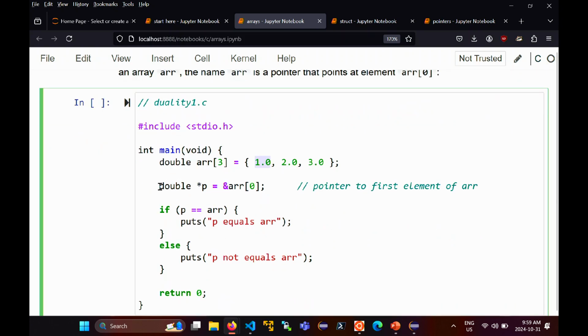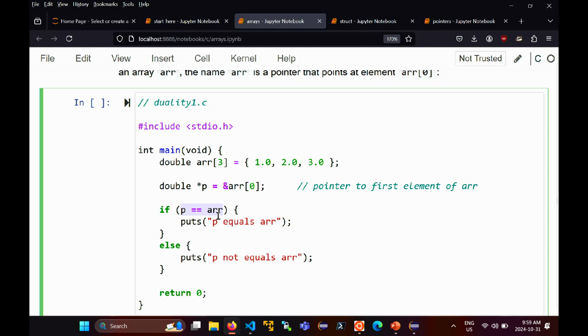So in other words, I can take the address of the first element of the array and store that in a pointer. I can now test, is P equal to ARR? Remember, this is a pointer comparison, which we learned about in the last lecture. Pointer comparisons compare the values of the two pointers, in other words, what memory address is stored in P and what memory address is stored in ARR. If they are equal, then P and ARR both point to the same thing.